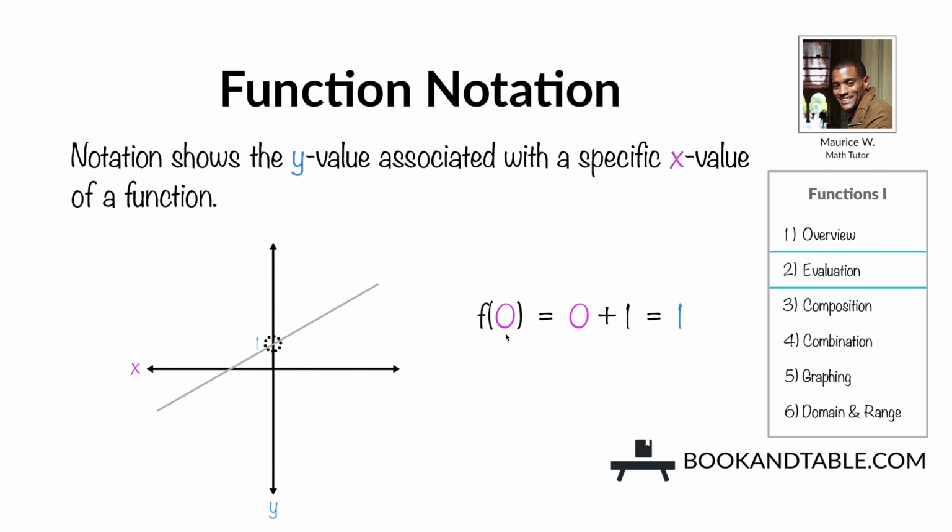Let's say we plugged in a different number for our x. If we plugged in 0, that would give us 0 plus 1, which gives us an output value of +1. So at 0 along the x-axis here, the origin, we see the function has a y value of +1. Let's say the input was +1 instead. The output would be equal to 1 plus 1, which is a y value of 2. So we go along the x to +1, and we see the function has a y value equal to 2 here. So this is the general process of evaluating a function.